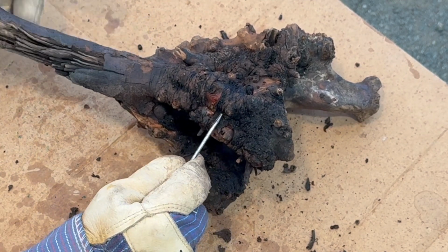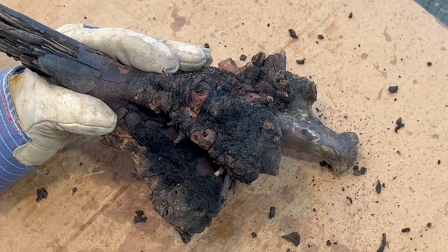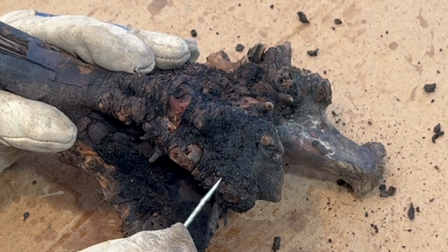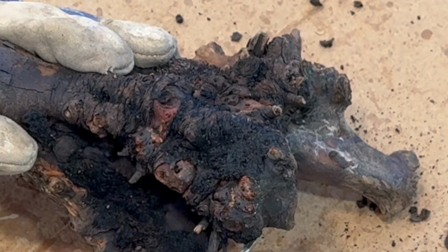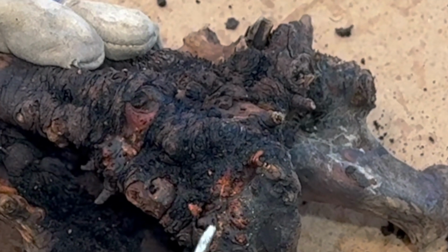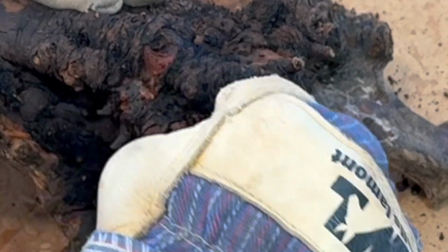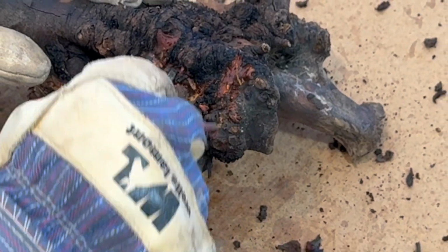That might be kind of interesting for all of you who are looking at this, wondering why I think it's so precious. It's because it's so old, it's super dense, it survived, and it is now coming back to life. But I think most importantly is that by doing this is also a little bit of a therapy for me, and my time invested here is really not wasted. It's going to be here much longer than I am, because I plan on making this a piece of art and perhaps sharing it down the road.